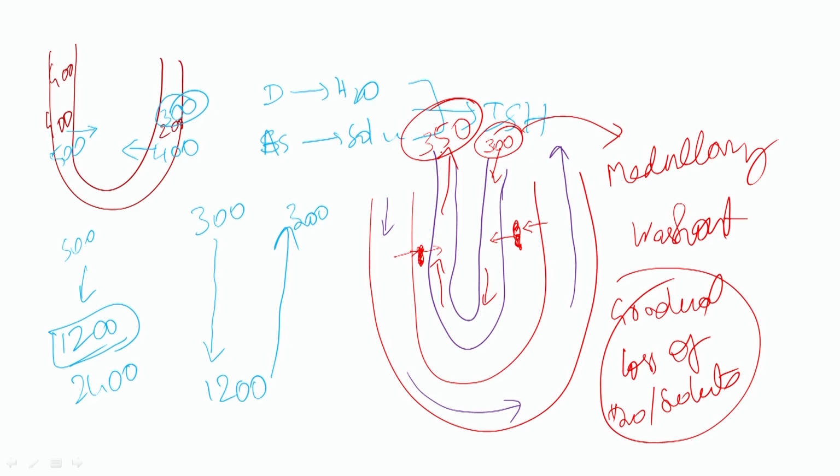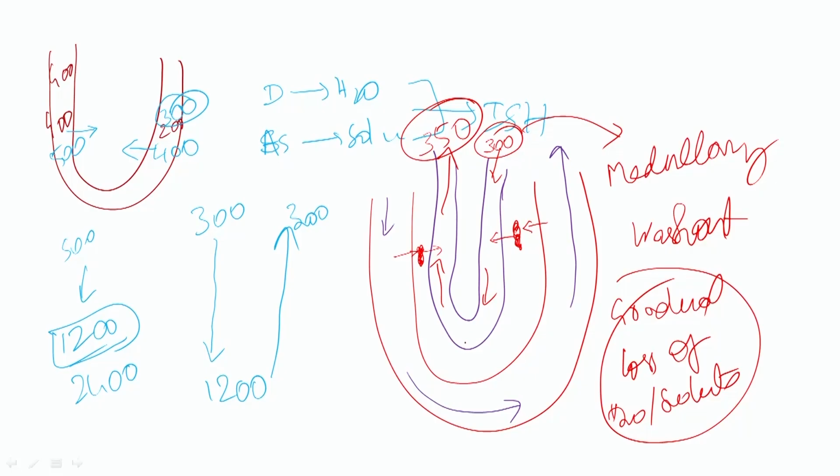Very simple. As it is moving slowly, the concentration gradient exists. So the solutes as well as the water will enter from the interstitial fluid into the vasa recta, and then keep on moving. As it is permeable for both water as well as sodium, when it enters it is 300, when it reaches the medulla it will become 1200, and when it goes up it will keep reducing its concentration, and at the end when it goes out it will become 350.